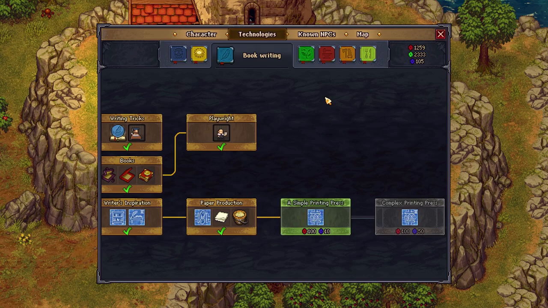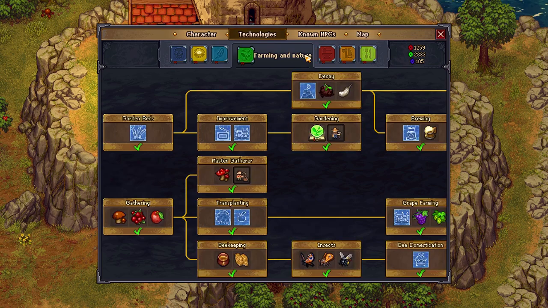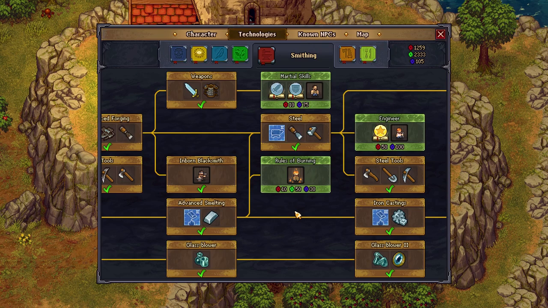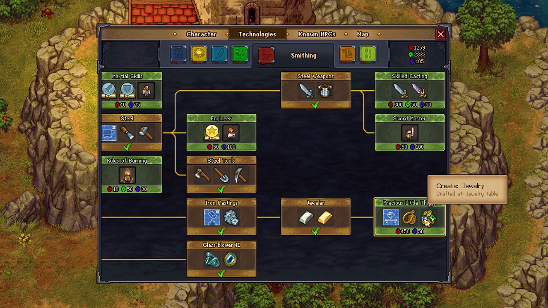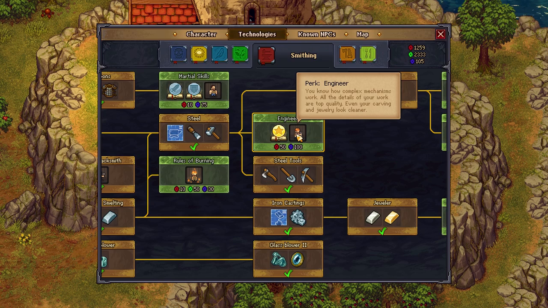The printing press. Now, paper production using paper glop is particularly useful for me because I don't make it out of human skin. Whereas I know lots of other people make it out of human skin, and that's good for them, but not really useful for me. Jewelry table. Ah, now then. There's lots of things to do. Create a prayer for accents. You know how complex mechanisms work. All the details of your work are top quality. Even your carving and jewelry look cleaner.